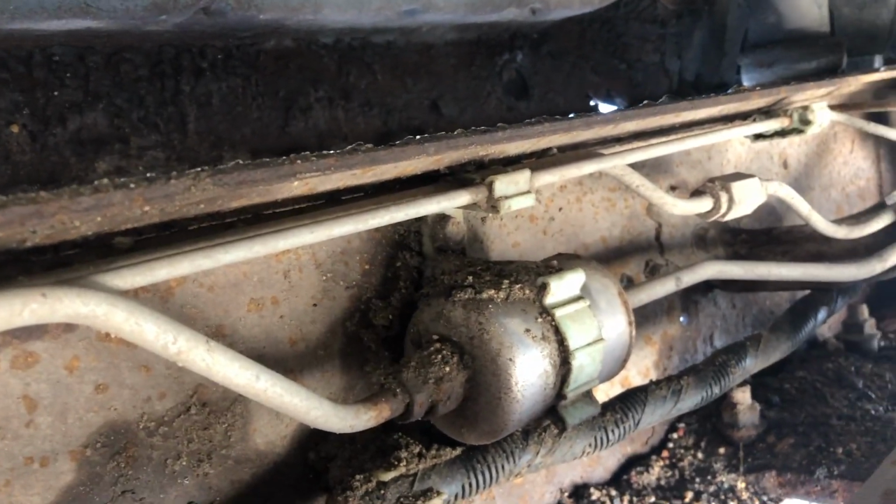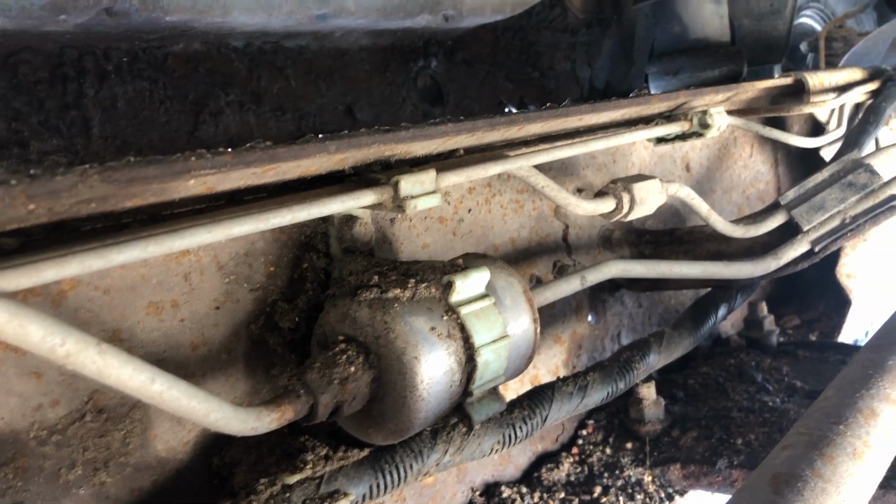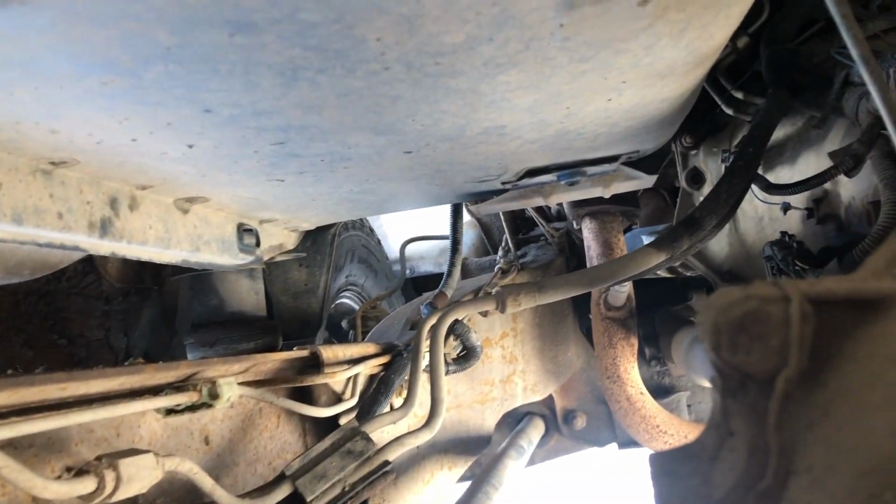And another important reason to replace these is that once they get dirty or clogged up, then your electric fuel pump has to work that much harder to try and pump the fuel through that dirty filter, which can end up burning out your fuel pump prematurely. Once again, do a quick Google search of fuel filters for your specific vehicle, because there are a lot of vehicles that have a non-serviceable fuel filter, and that's because the fuel filter is actually inside the fuel tank next to the fuel pump. And those are supposed to last and stay clean for the life of the vehicle or the life of the fuel pump.